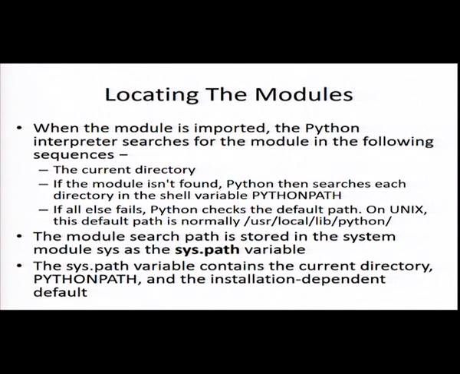Now, let us first of all locate the module, where the module is. How do you locate the module? When the module is imported, the Python interpreter searches for the module. It searches in the following sequence. First of all, it will search in the directory where you have stored your scripts, your codes. That is the current directory.